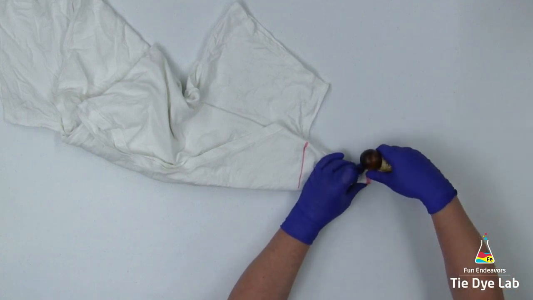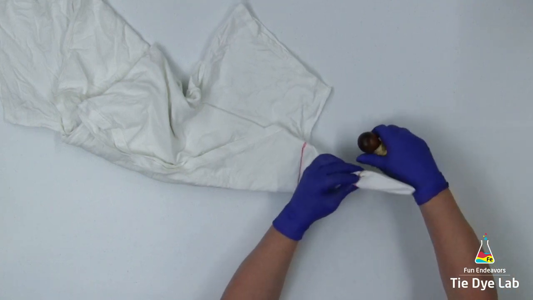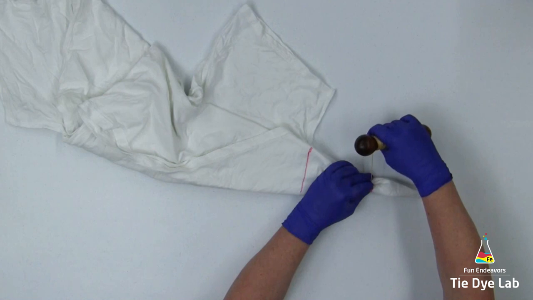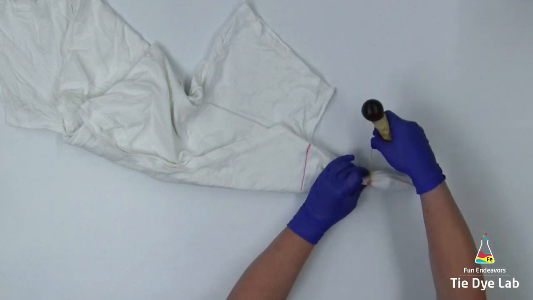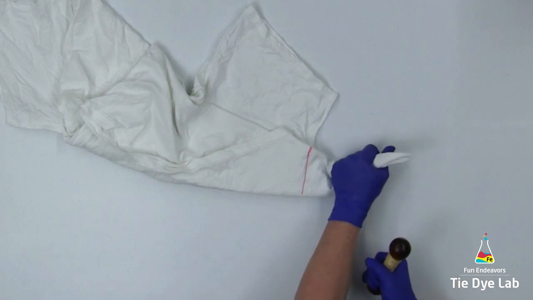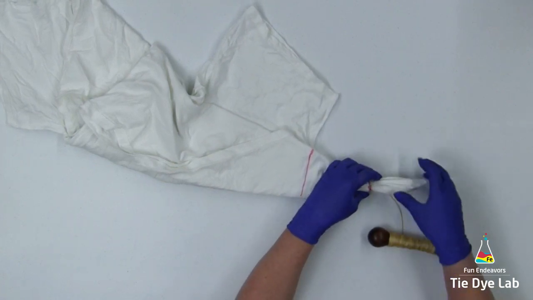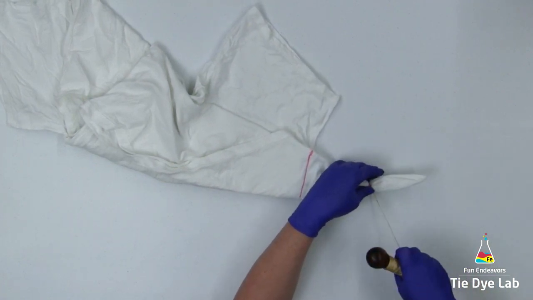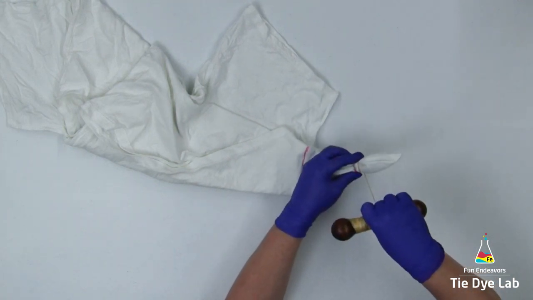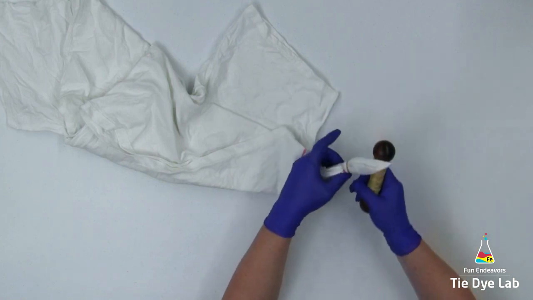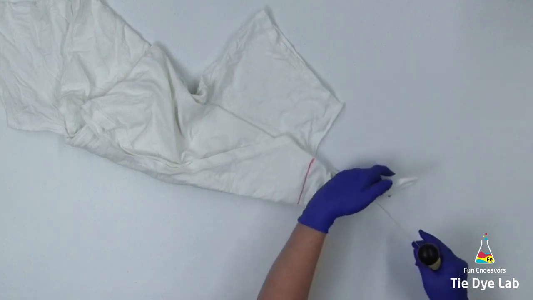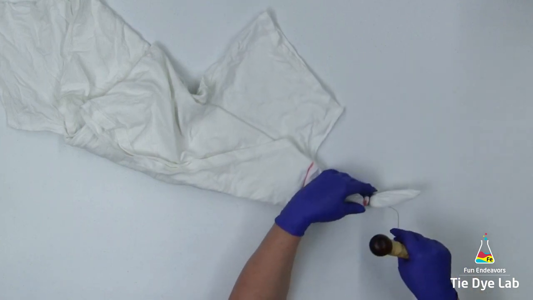Then I'm going to use sinew to tie around the line that I've just drawn for the center of the sunflower. I'm going to wrap it a couple of times and pull it really tight. Then I'm going to begin wrapping diagonal lines down toward the center or the end of the sunflower. I think adding the diagonal lines in the center of the sunflower gives the sunflower dimension and makes it look a little bit more interesting.